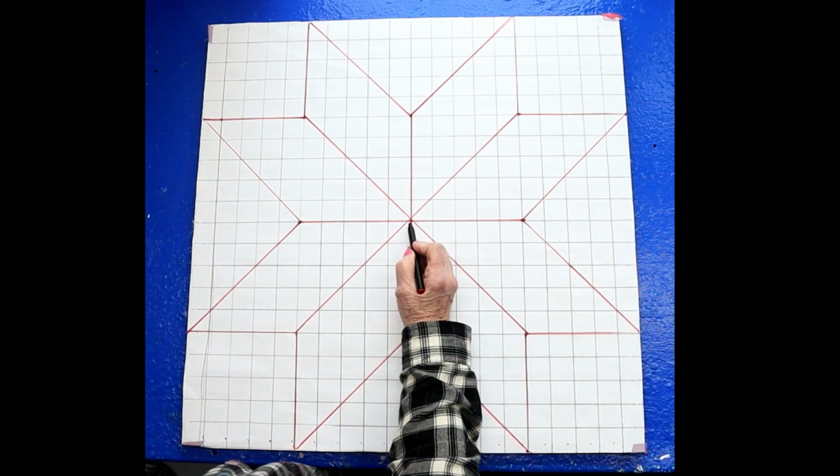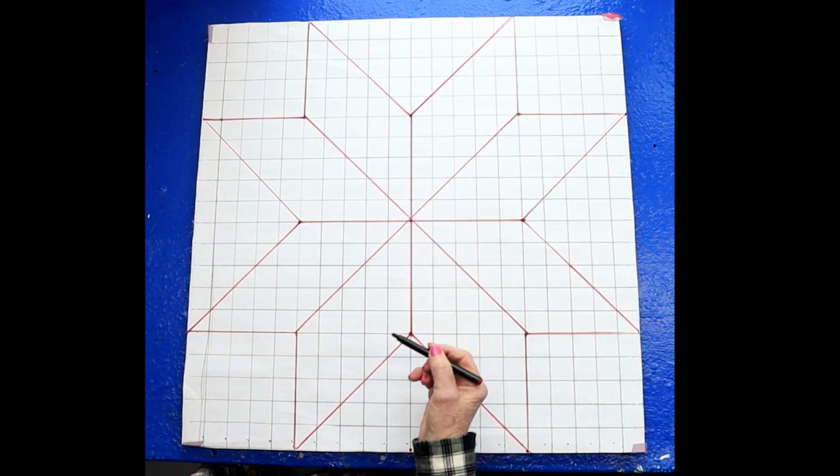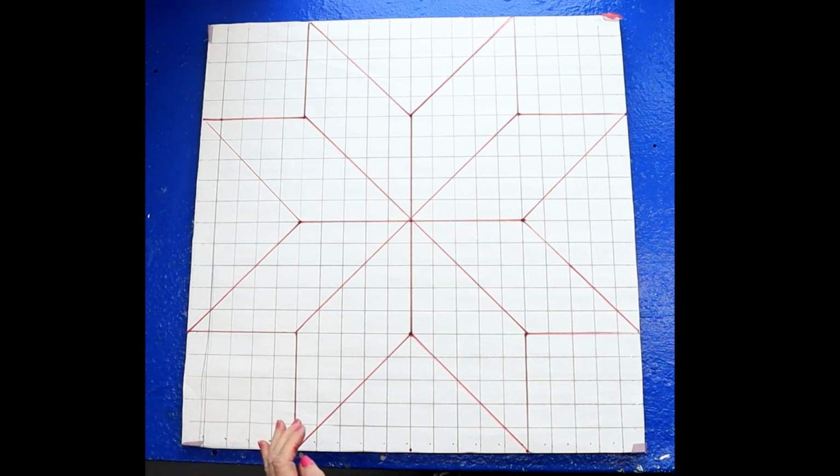Got off a little bit, but that's because of this thick marker, I'm sure. All right, now here is how you get those lines on a Lone Star. Once you've got this part done, guess what you could do? You could say, well, I'm not going to draw a Lone Star. I'm just going to draw an 8-point star.